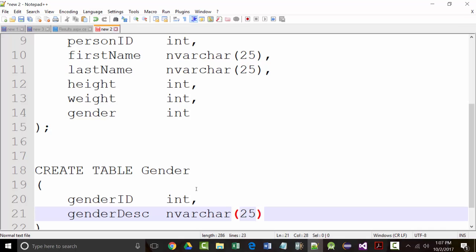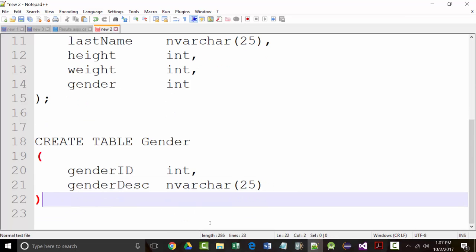You can always go back and alter a table after you've created it. Sometimes, though, it can wreak havoc if you already have data in the table, especially if you make something smaller. But I figured that 25 would be plenty big.